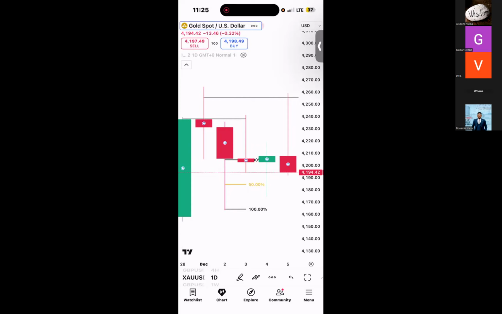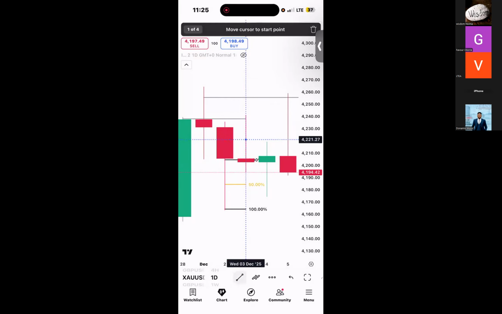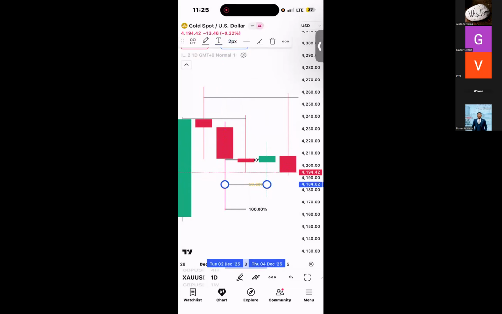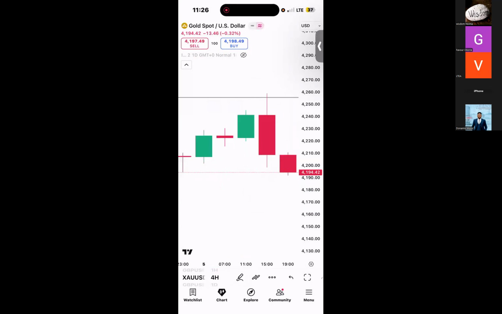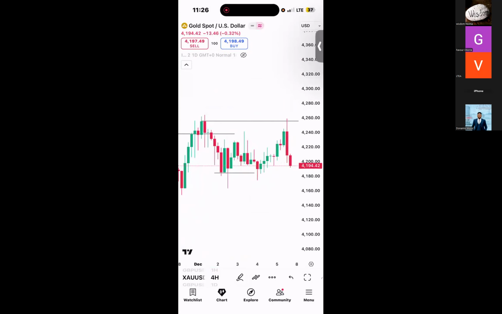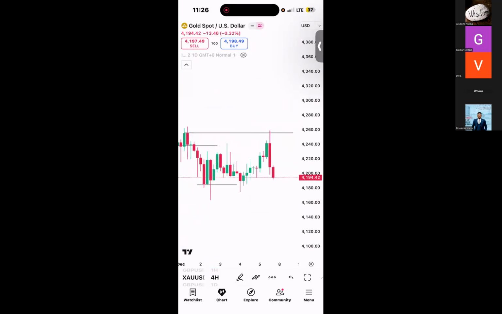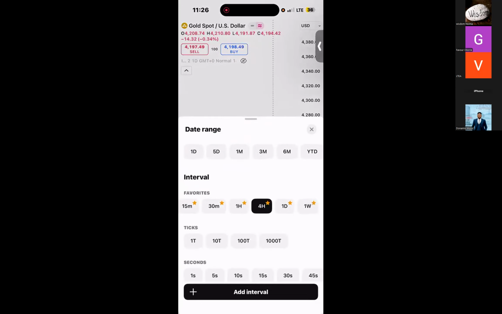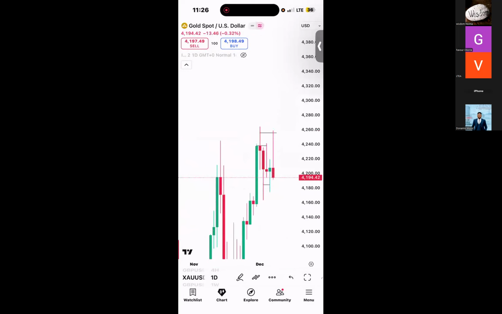If you go down to your lower time frame now, whether you marked out the 50 or not, it doesn't matter. So you see how price came there, rejected and started again. Boom. Go back to the daily. Because you are asking for order block, all of this from the daily. That's why I told you there is no order block.